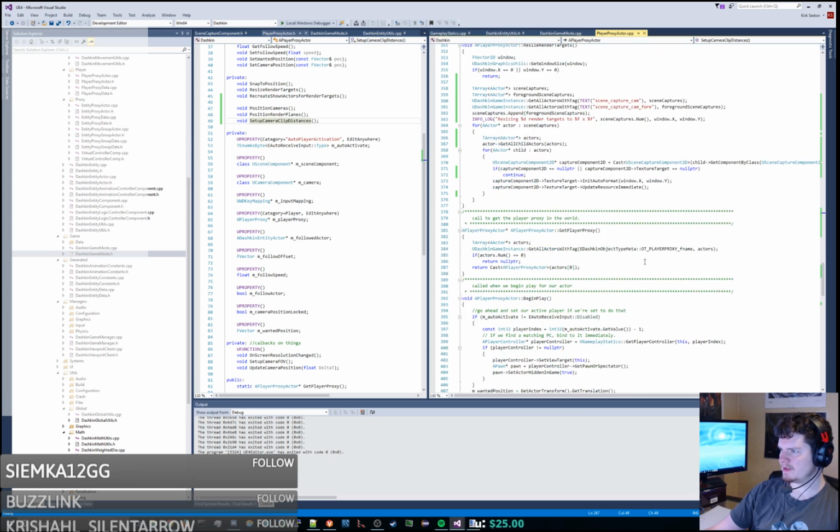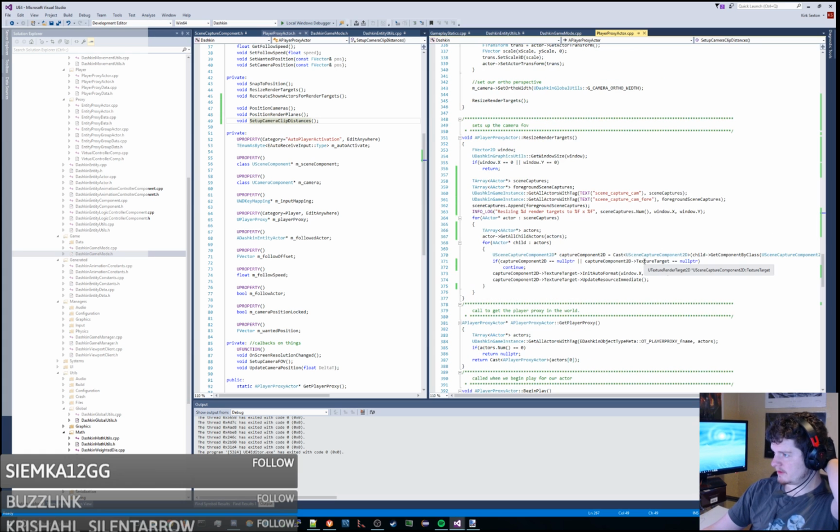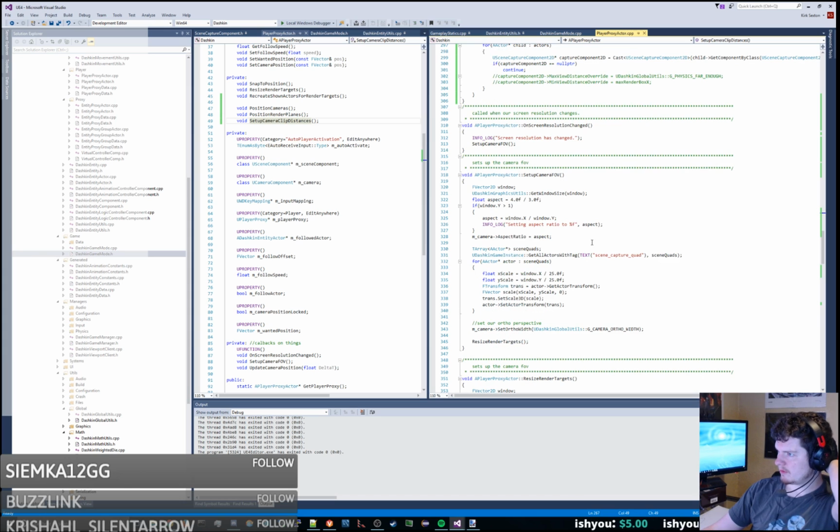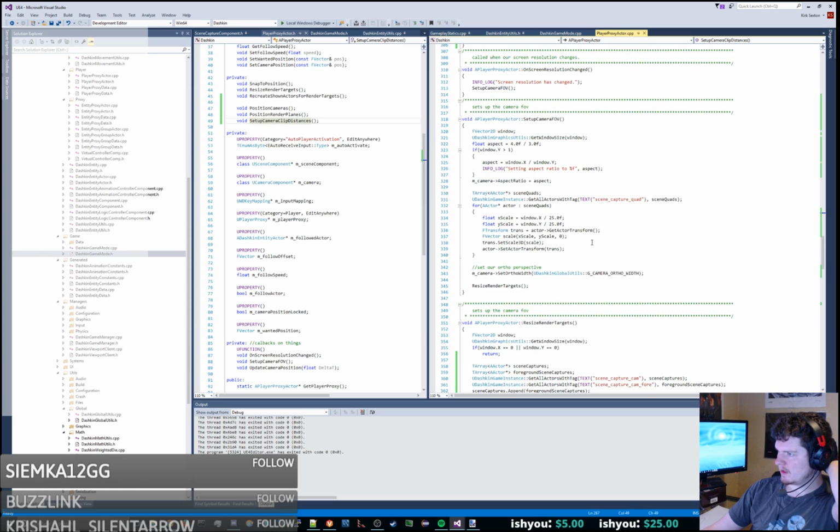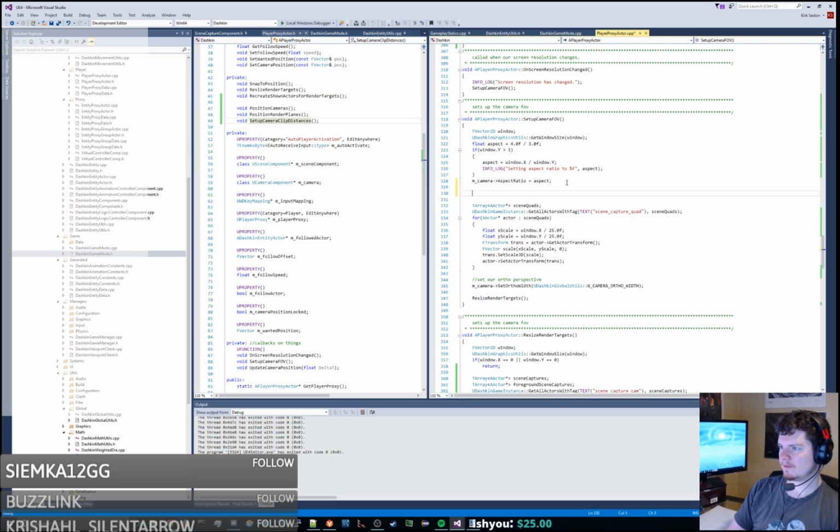So resizing, is it resizing right here? Yeah, resizing render targets should be working properly. So it's going to be right here, this setup camera field of view. So we need to resize our capture planes to the size of the window in the world.